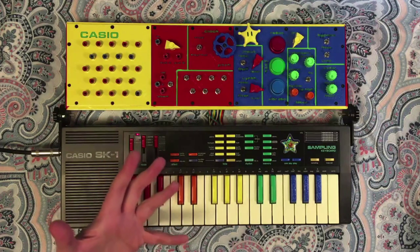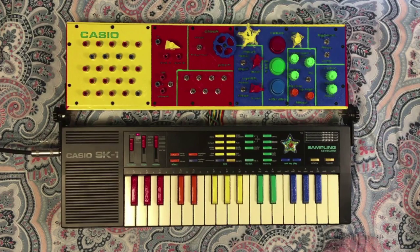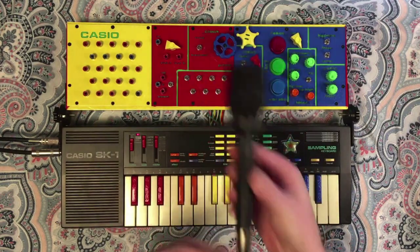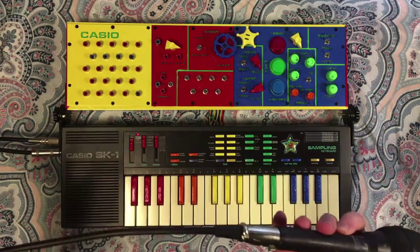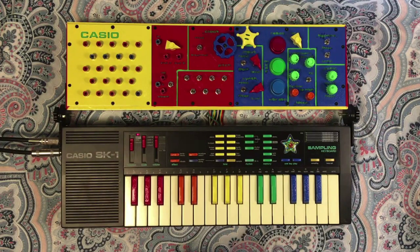Next up, I'm going to hook up a couple different inputs and show the effect section and how it works with some external signals. Alright, so for the first demo of this line-in, I've just got a microphone here connected to the input jack here on the side. It's just another quarter-inch jack. I've got an XLR at a quarter-inch that I'm using to connect this. And I'm going to turn the amp way up so it hopefully drowns out just my voice in the room.